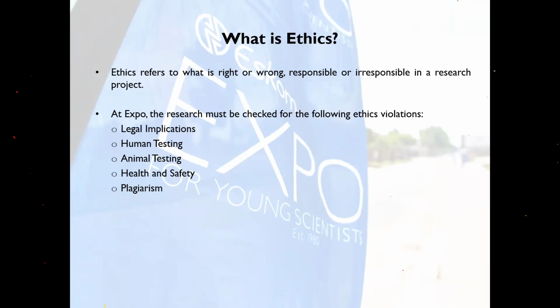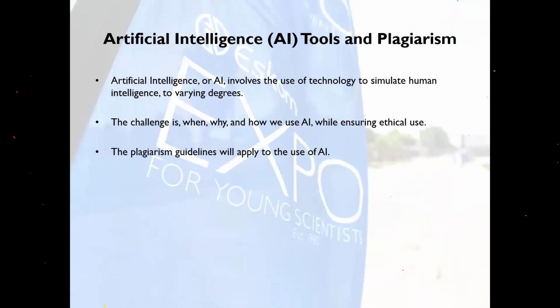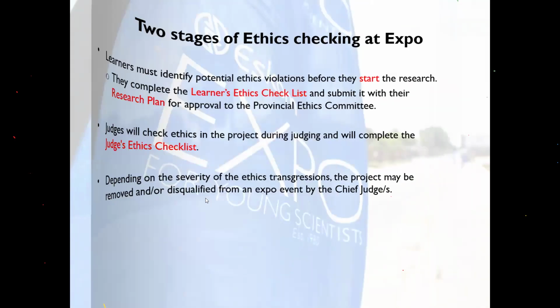And again, plagiarism: copying of your idea or someone else's idea is not allowed without acknowledging the source. Now, most of you are using AI. You've got the Meta thingy on WhatsApp, you've got ChatGPT, and you are using it to collect information. But remember, if you don't acknowledge the source and if you don't indicate how you've used the AI, then it can become an ethics violation. So just be careful of that. Maybe you want to use AI to reword your sentence and improve it. Make sure you indicate that under your acknowledgements. What was the AI used for?